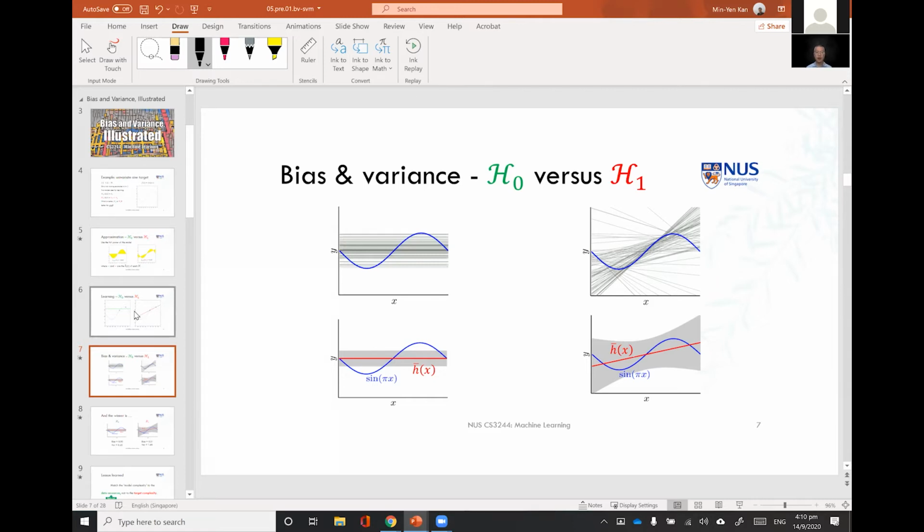So this part about the variance is an important aspect. The variance of H0 is represented by that gray area on the left-hand graph. But on the right-hand side with H1, if we only have 2 data points, we will get very, very different hypotheses out. While they average out better, and our H bar is better, we have a lot of variability dependent on the sample. The sample here is only 2 points, and that's why this gray area is very big. As this gray area is much larger than the gray area over there, it stands to reason that there might be a lot of error due just to the particularities of the data sample that we have.